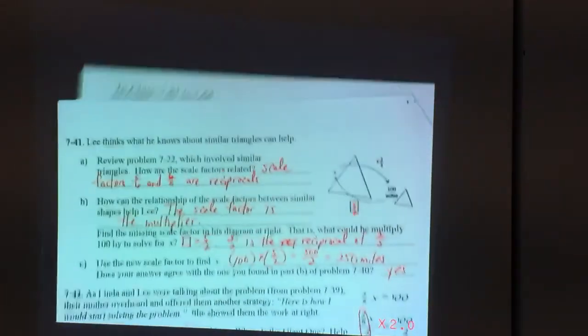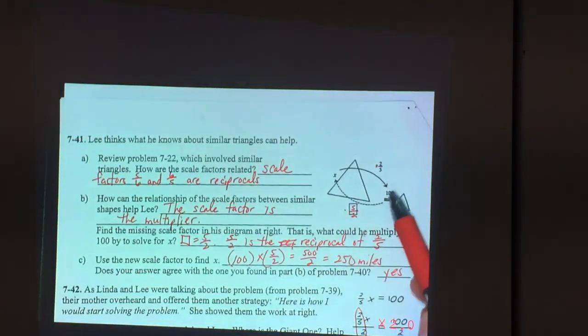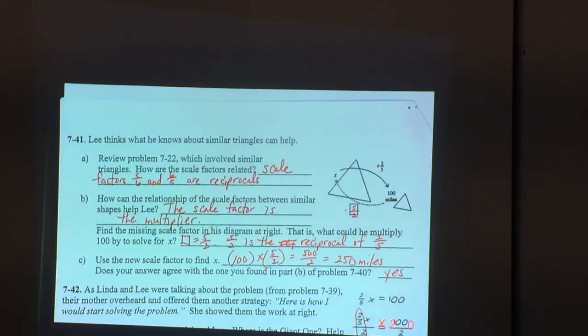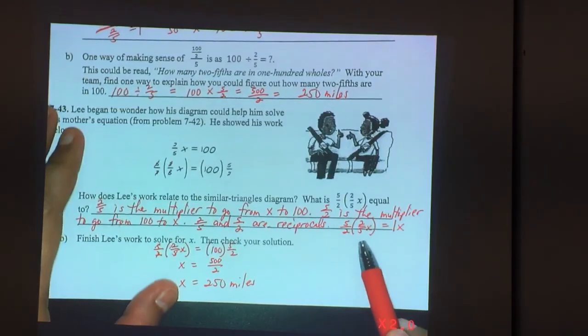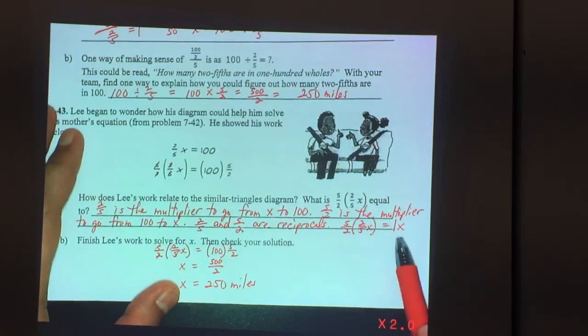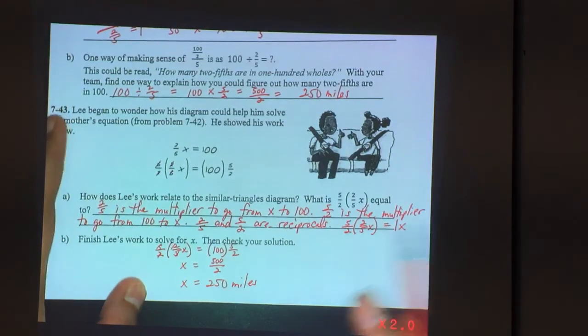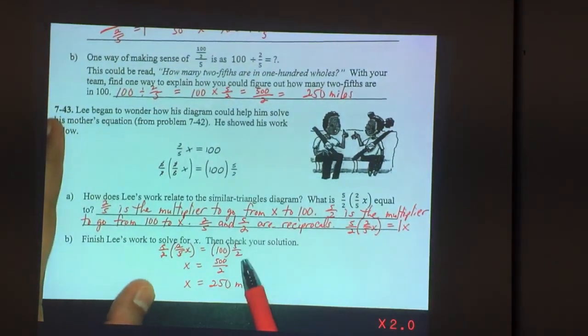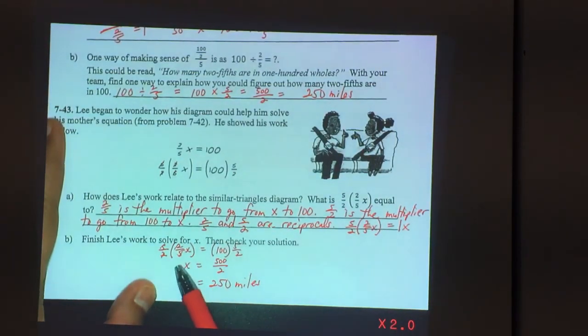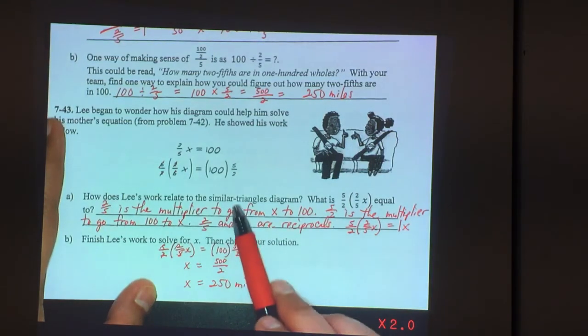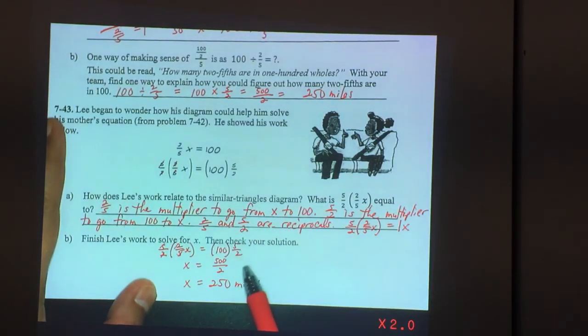So I'm going to bring it down again. So when he's going from 100 to x, on the way, he is multiplying by 5/2. Okay? And then 2/5 and 5/2, when you cross out the giant 1, it just equals 1x. Here's where I think I was off camera. So this is where we had to finish Lee's work. So all I did was copy this down here and cross out the giant 1, so I'm left with x. And then on the right hand side, you still have your 100 times 5 over 2. So then you have 100 times 5 is 500 divided by 2, and then x equals 250.